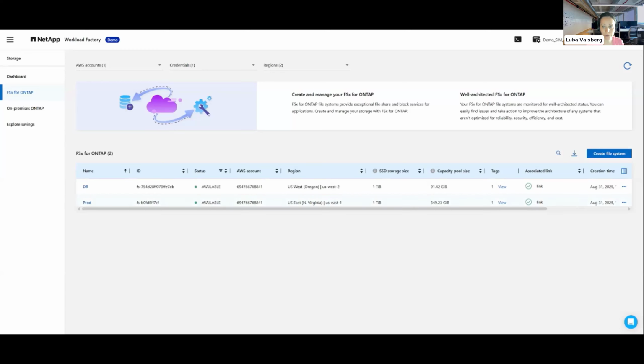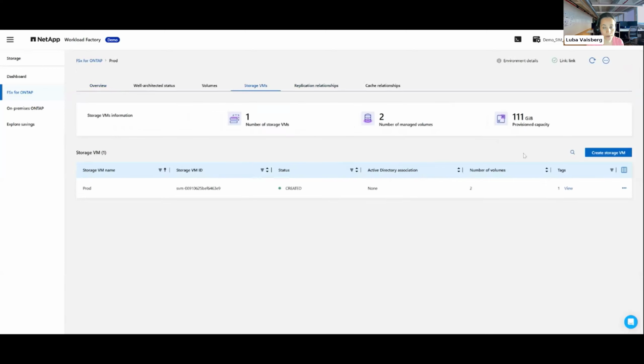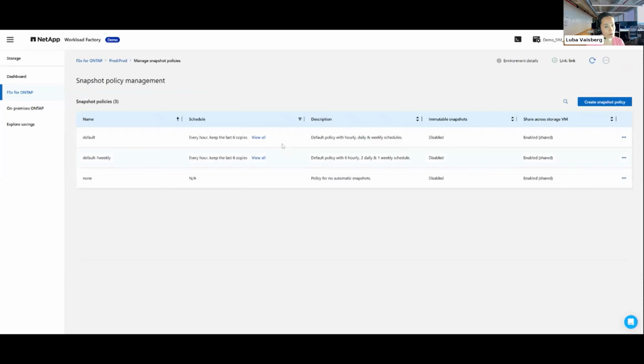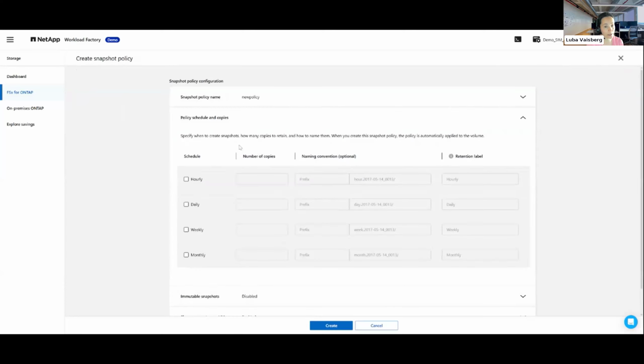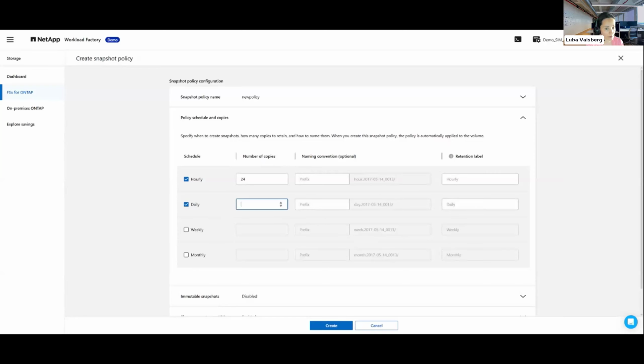The first thing we'll do is access the prod environment, and we'll go ahead and define a new snapshot policy to make sure we have copies of the data on a local environment, on the prod environment. And you can see no CLI is necessary. What Alex can do is go ahead and define everything here. Define how many copies he wants, from hourly copies to daily copies, weekly and monthly as well.